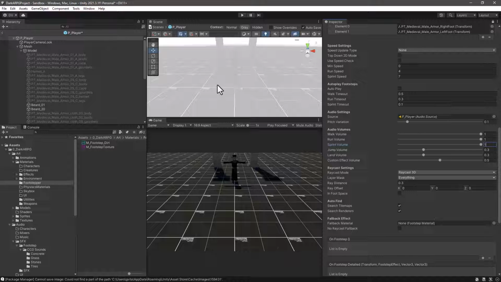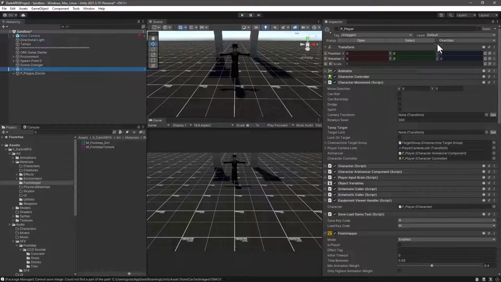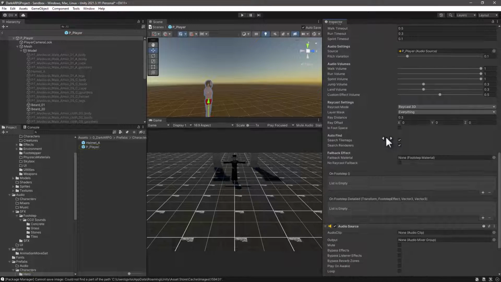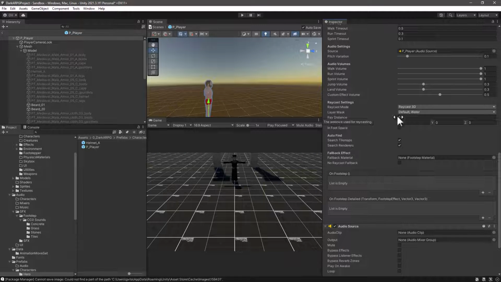But if we click on the scene, or in this case we are in the prefab mode, so let me go back one second. If we click the terrain itself, we see that it's in the default layer. So let's go back to our player prefab, scroll down, and let's change this to nothing first, and then click the default and perhaps water. There we go. Then we need to increase the ray distance, let's say 1 meter.